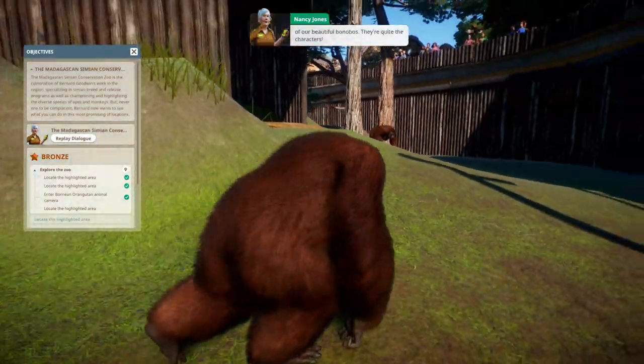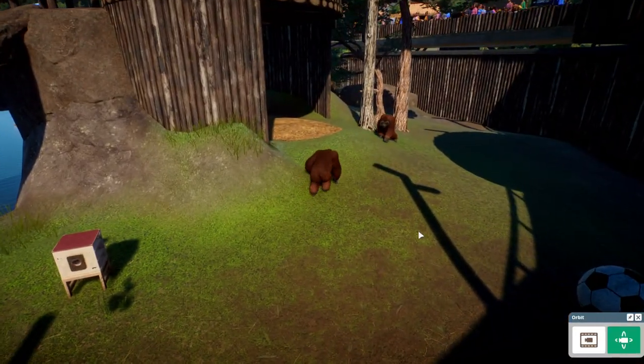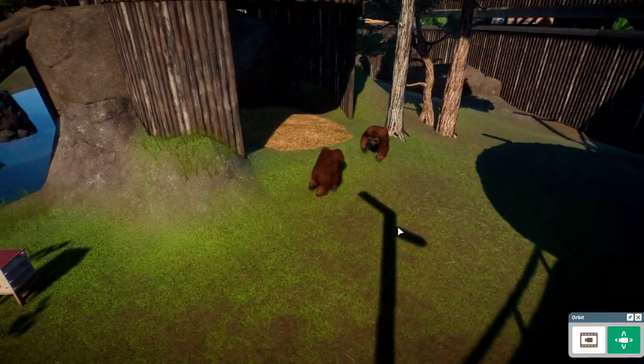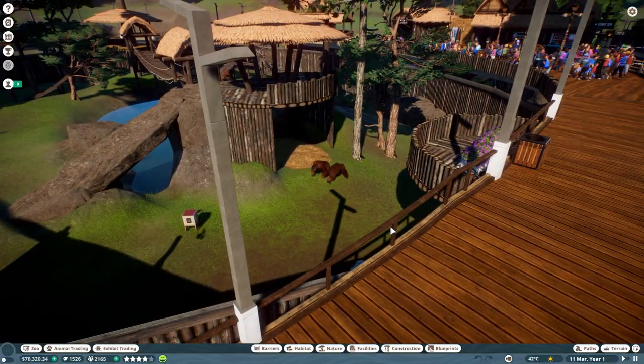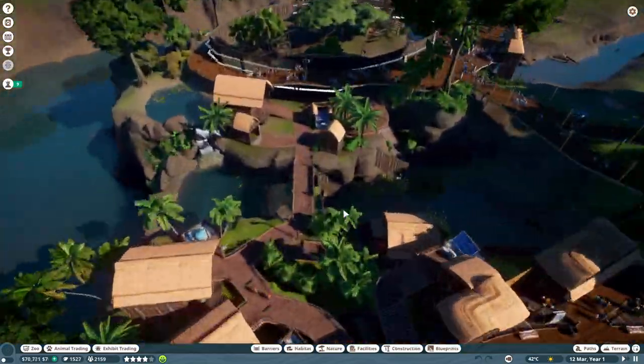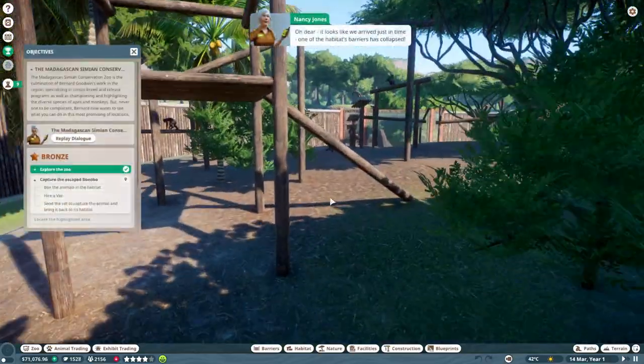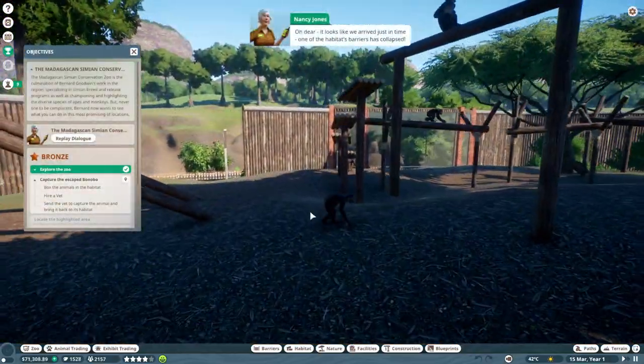They're quite the characters. Okay, bonobos. I don't know what a bonobo is. Is that a donation box? If it is, it's really in the wrong place, isn't it? All right, let's see. Okay, there we go. Bonobos. Oh dear. It looks like we've arrived just in time.